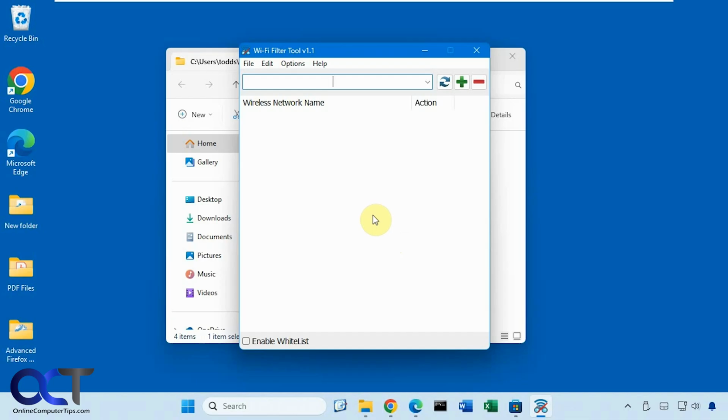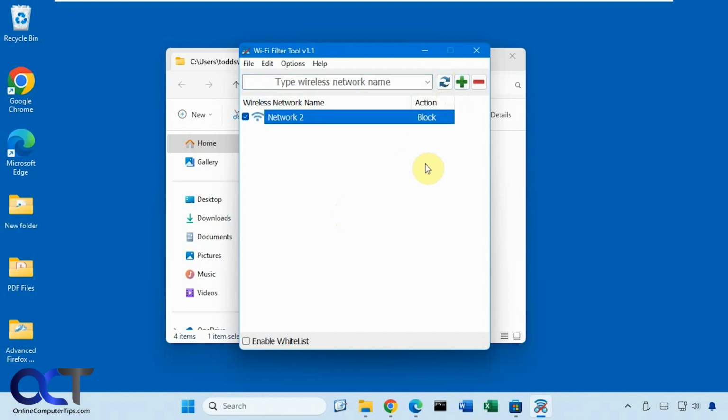All right, the first time you run it, you might get a warning from Windows asking you if you really want to run this, I think probably because it doesn't know who the publisher is. So you just have to say okay to that. And just like with anything else you download on the internet, use at your own risk, but this seems to be okay. When you click the drop down, this will show you most likely networks that you've already connected to in the past. It could actually read your configuration and see what you've connected to, in case you want to just add those easily.